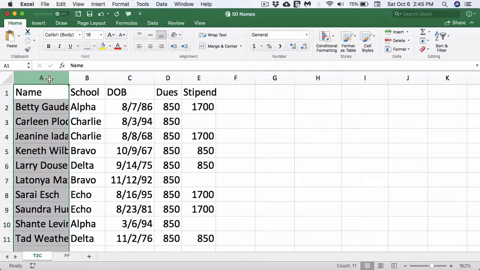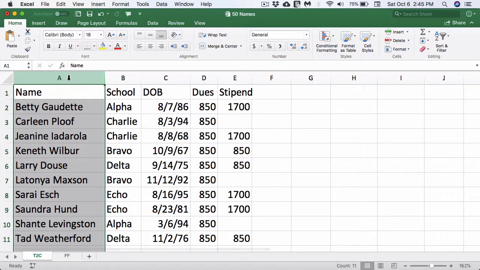But let's just say there were some names down below row 11 that I couldn't see. One thing I can do is auto format this column. So clicking on A, instead of going between A and B to manually drag that, I mouse over the A-B border, and my cursor turns to the double-headed arrow. If I double click on that, the entire column is automatically widened to accommodate the largest entry.